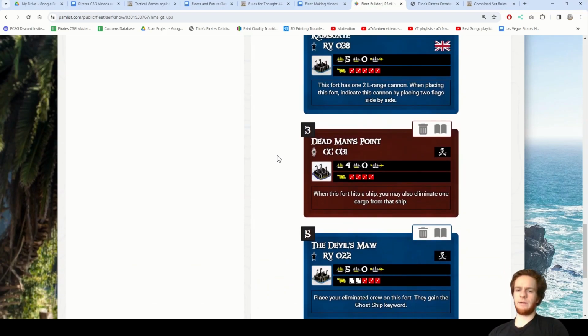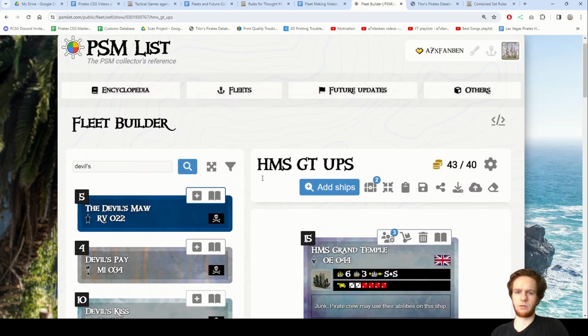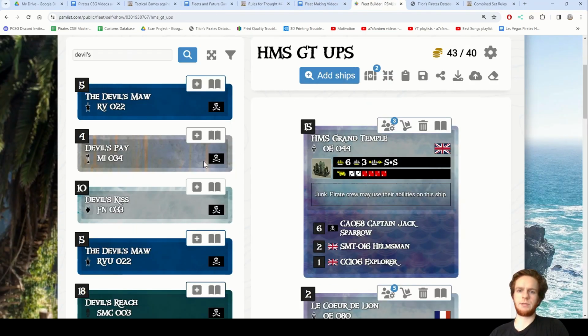So if for some reason I feel like I really want to build the Devil's Maw early in the game, if I find any of my threes with the +2, that'll be enough to build the Devil's Maw. So kind of just some overall coin strategy. I don't think the coin strategy for this fleet will be super integral to how it performs though.